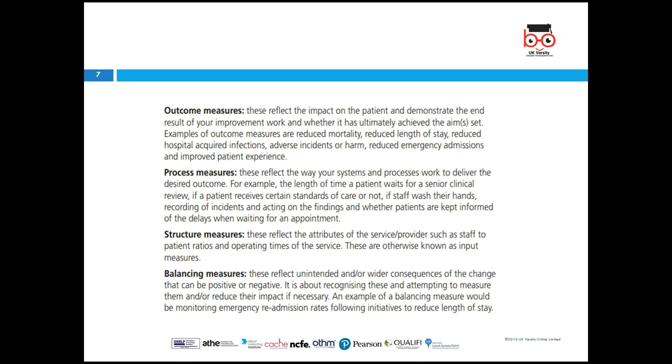Then we have the balancing measures. This reflects unintended and or wider consequences of change that can be positive or negative. It's about recognizing these and attempting to measure them and or reduce their impact if necessary. An example of a balancing measure will be monitoring emergency readmissions following an initiative to reduce length of stay.